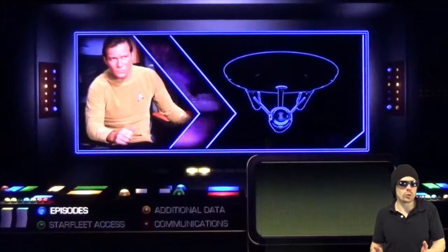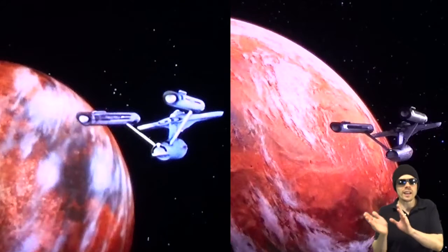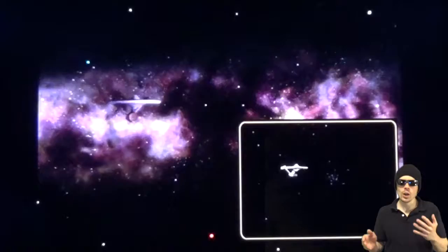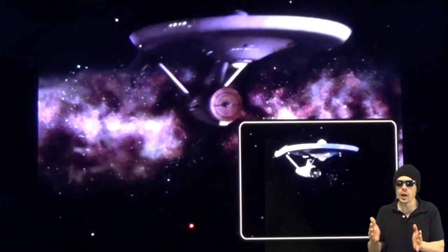There is a nice feature on these discs though, where you can bounce back and forth from the original version to the enhanced effects version. I like that, and if only George Lucas granted Star Wars fans this option with his Blu-ray releases, right? There's also a really cool feature for select episodes called Starfleet Access, which provides commentary on these effects changes, but also on a range of other topics.